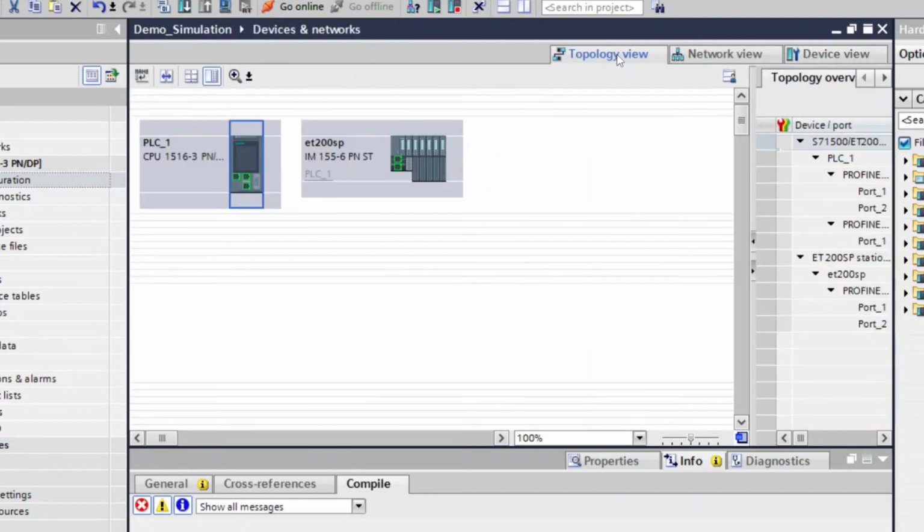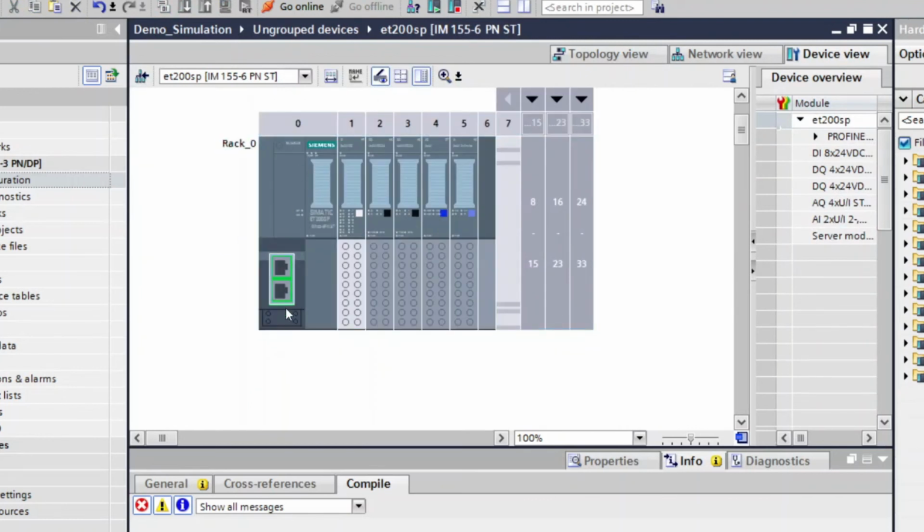If we go to topology view, you're going to see other devices that are connected to this PLC or can be connected to this PLC. Here we have our main rack, which you just viewed, which has the CPU, and then we have distributed I/O modules. These are ET200SP I/O modules. You can use them to make some sort of field network if you need distributed I/O in a remote location. You can also open this up by double clicking on it, and then it shows us the various modules that are configured for this particular distributed I/O module.